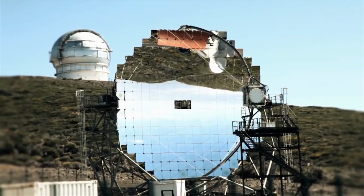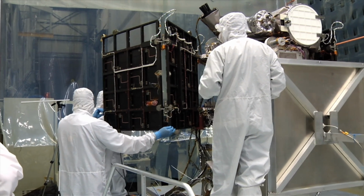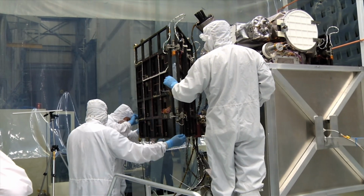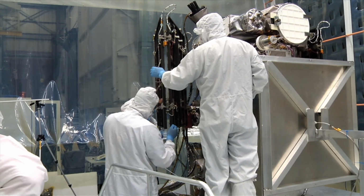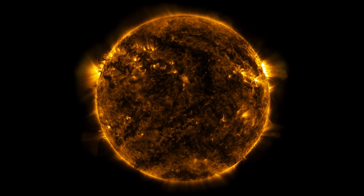To understand this source of power and its influences, scientists conduct observations from the ground and in space, where a flotilla of satellites train sophisticated sensors upon the sun and the space weather it creates. Space weather is the field that studies how what's going on the sun affects us here on the Earth, in our near space environment, and on the space environment on other planets.